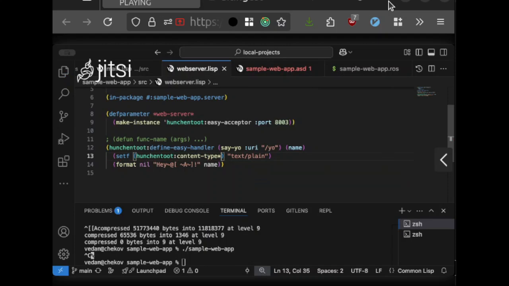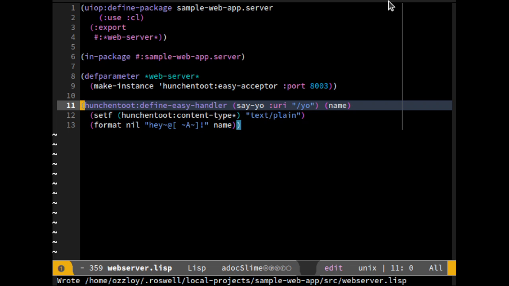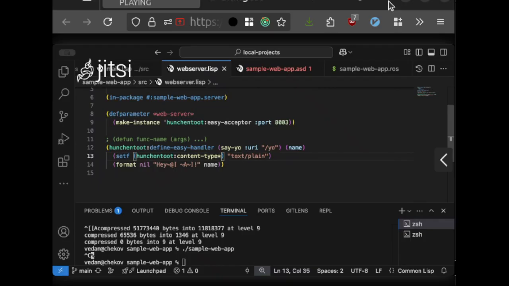Earmuffs means you're dealing with effectively a dynamic variable, or global variable if you want to be very explicit about it. Technically, it's not a global because it's a parameter. I think a dynamic variable; I don't think there's a more succinct way to put that.